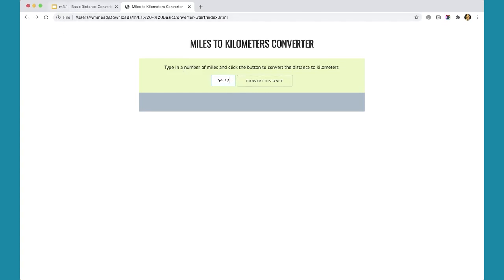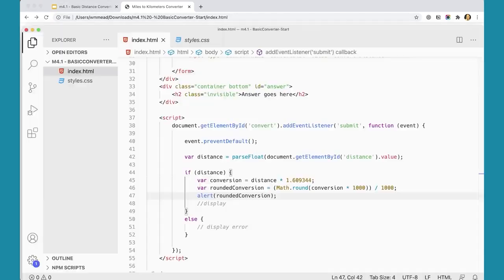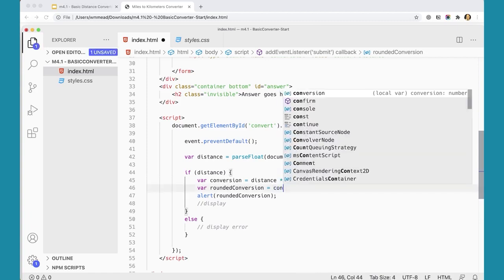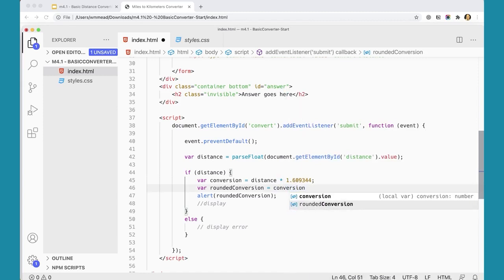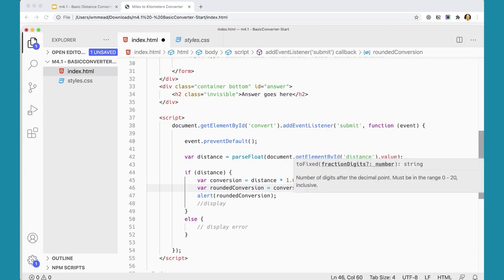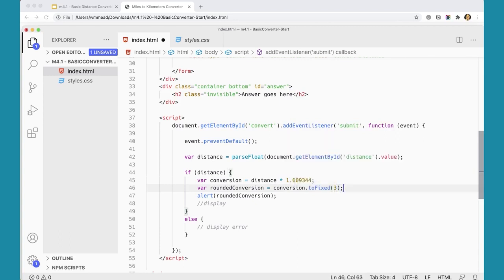The other thing you can do that's a little bit easier than this is to use something called toFixed. It's a method called toFixed. So I could take conversion and put toFixed and put a 3 in there. And that will make sure it gets rounded to 3 decimal points.